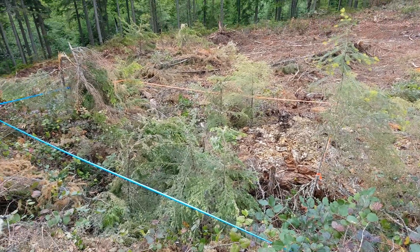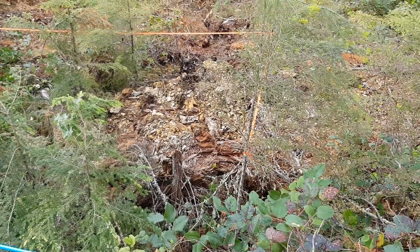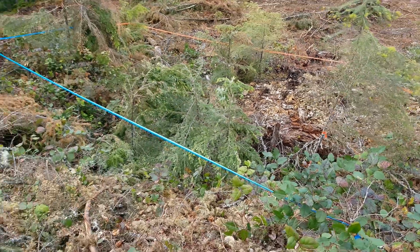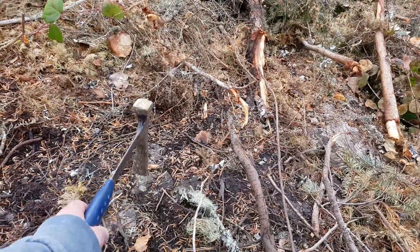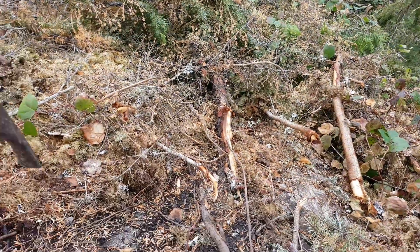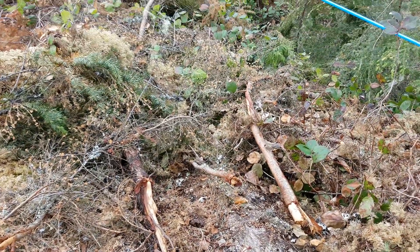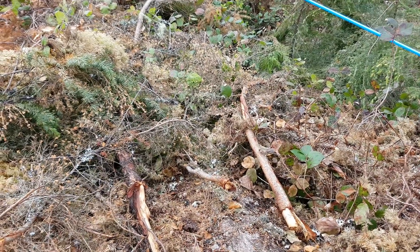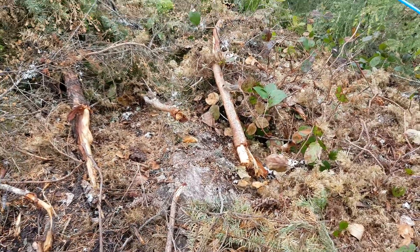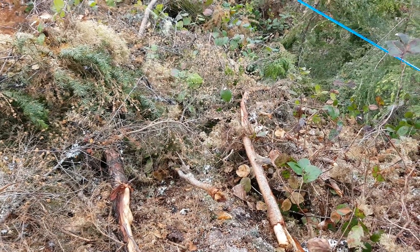One thing worth pointing out: you've got your material from the mine dump, and all that surrounding rock is heavily schistose. Where your solid mineral rock meets the schistose rock — your fault line — you have granodiorite. If you're looking for minerals, fault lines are a really good spot to find them. Generally that's where a lot of the bigger deposits are, so if you see a spot where two types of rock meet, that's a very good spot to find your mineralization.